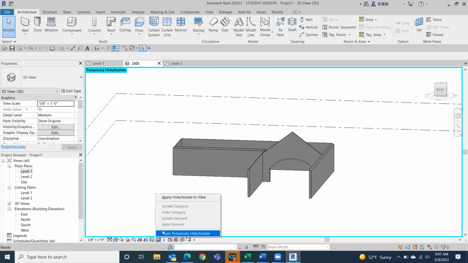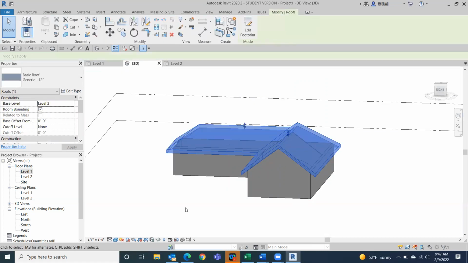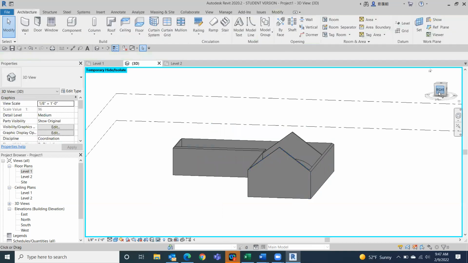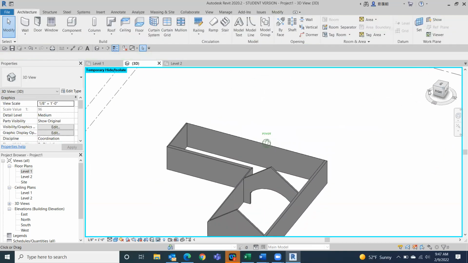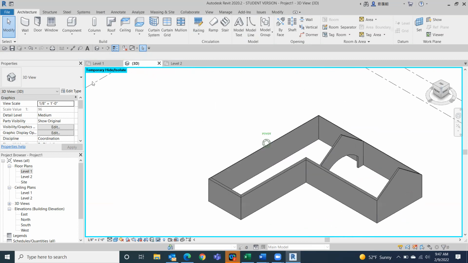Now let's reset everything real quick. Let's hide the roof again. And you can see how I have that arch in there as well. So this is real cool. I enjoyed this just because it adds some different elements to your buildings and things like that. If you wanted to add other elements to the interior, you can always use this, and you can make any shape that you want. Let me throw in a floor real quick, and we'll do the same thing for floors.